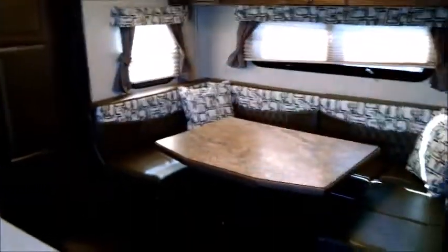Walking inside now, this unit has been really well cared for — it is a very clean unit. At the entry you have a big U-shape on the slide and tons of inside storage. It's really impressive — adjustable height shelves, hanging space, overhead storage, and more storage, plus the bunks in the back.